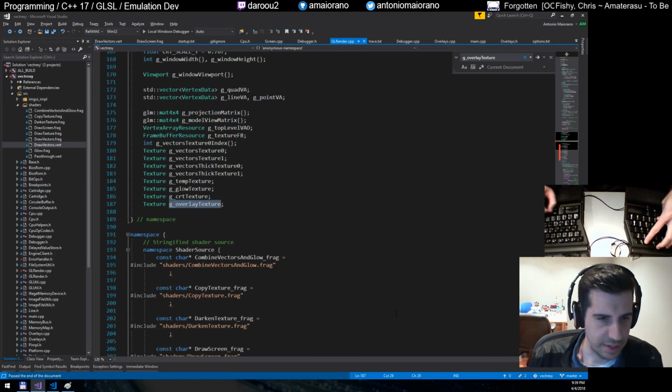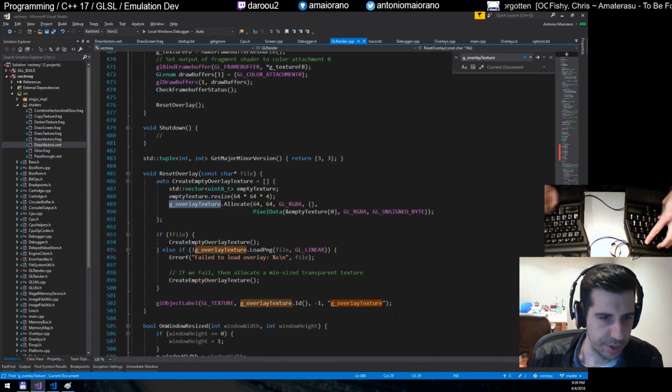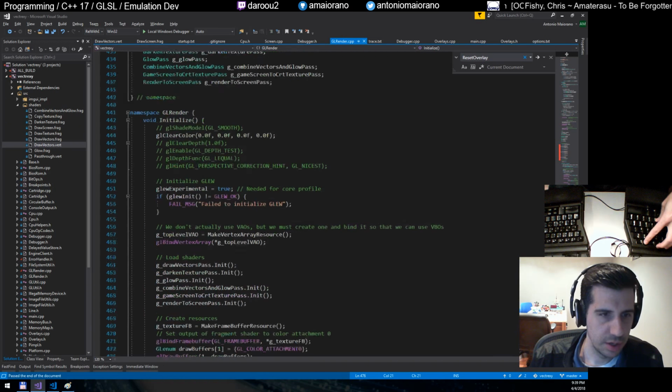Let me see, how do I disable my overlay again? I don't even remember. I guess create empty overlay. If we fail, reset overlay. I think we just don't call.